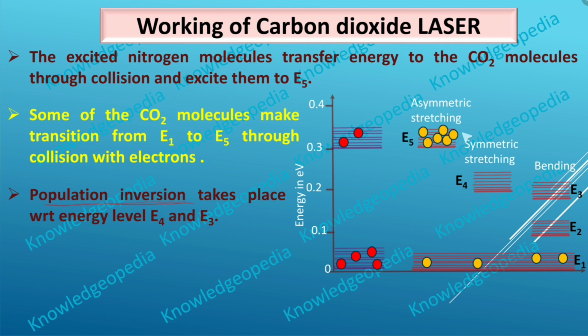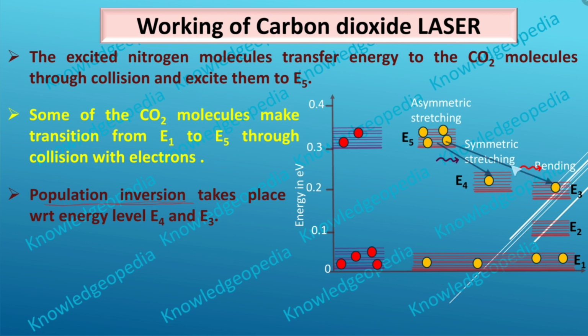So now what happens? These carbon dioxide molecules, there is a chance that some spontaneous emission can take place and they can move to either E4 or E3. Okay, so when they are moving to E4, they will produce some photon. Further, when they move to E3 also, they will radiate some photons. But the thing is, as the energy gaps are different, the wavelength or the frequency of these two radiations will be different.